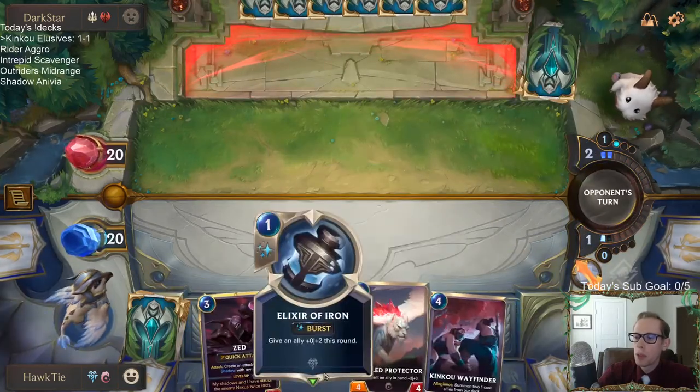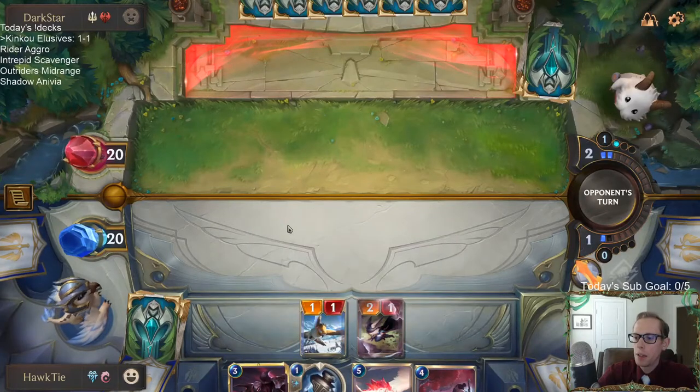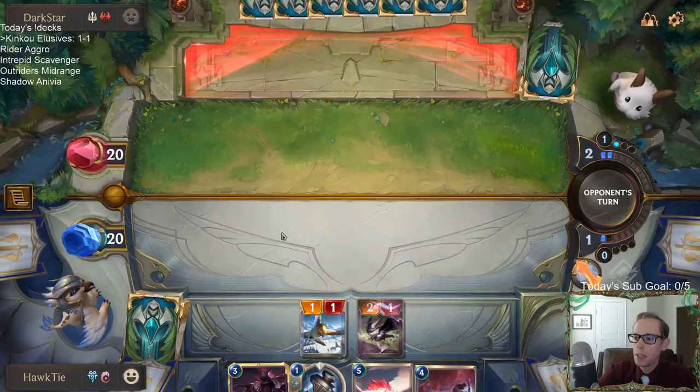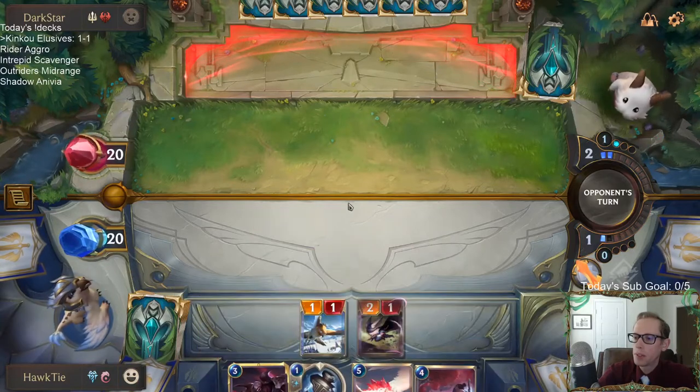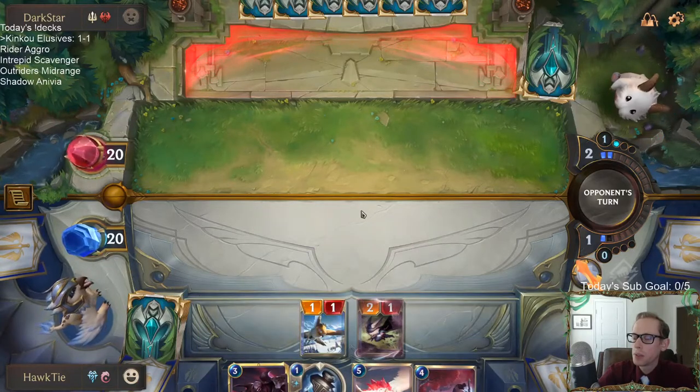So this works out that we're just spending 1 mana this turn so we can have the other mana for Elixir of Iron to protect Zed. And still, you know, curve out 3, 4, 5 with this 1 extra mana for the Elixir of Iron. So this works out really well.